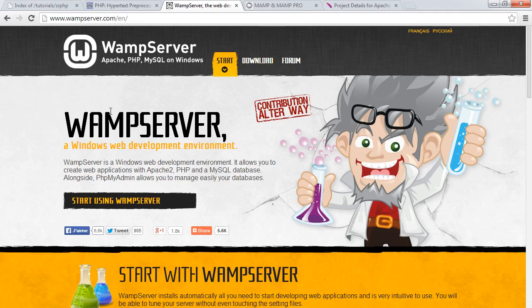So something like this, if you download it, will allow you to get started really quickly and easily. And this is probably one of the most popular ways to just get started with local development. So you can install this on your PC. Now effectively what happens is your PC will become a web server, and that will mean that you can then access your server via your browser, and we'll take a look at an example of that later.